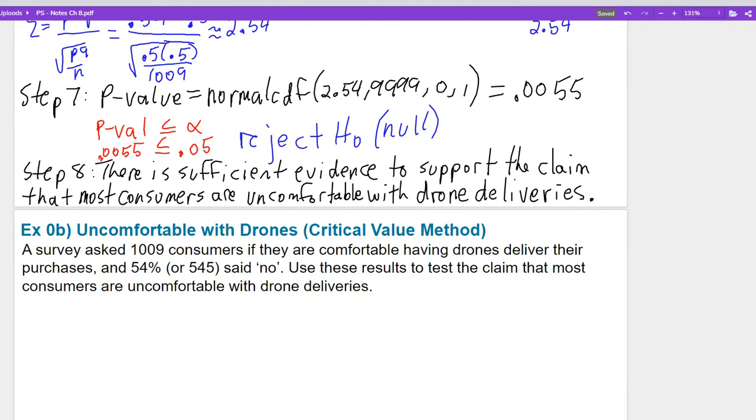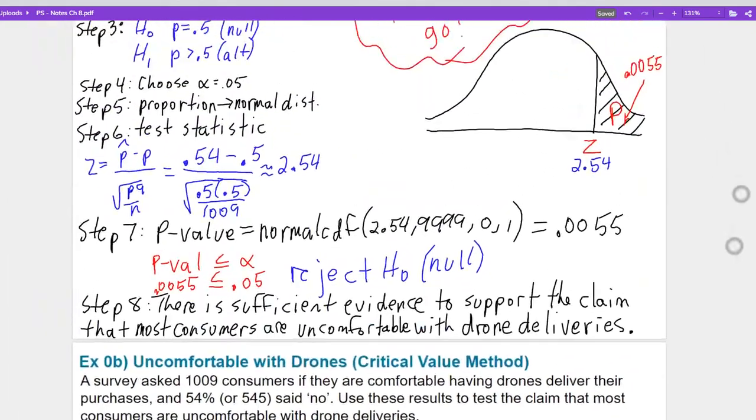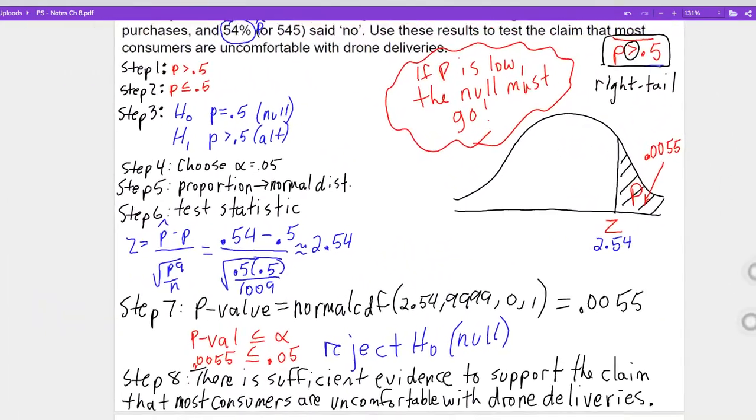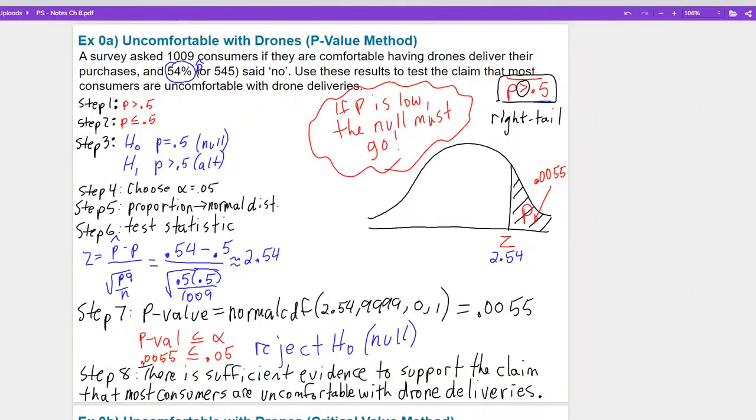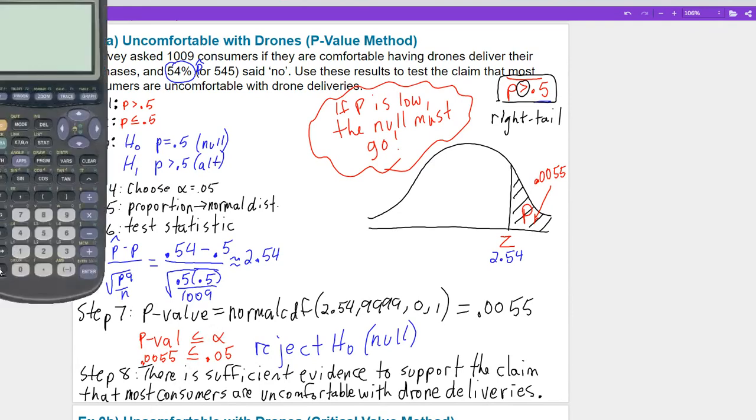All right, now that problem took forever, but it doesn't have to once we figure out how to use the technology. So let me see if I can actually go to my keyboard and make that calculator work. So those of you with the TI, okay, if you've got a TI, again, sorry this is so small. You can move closer if it's too small.